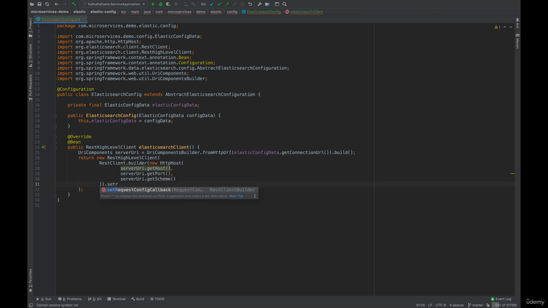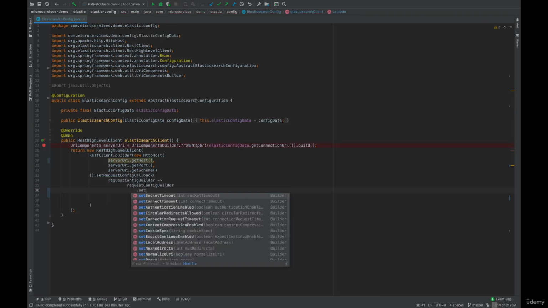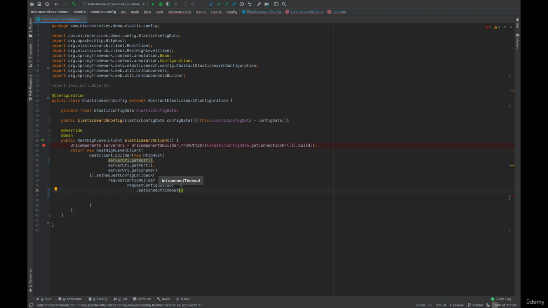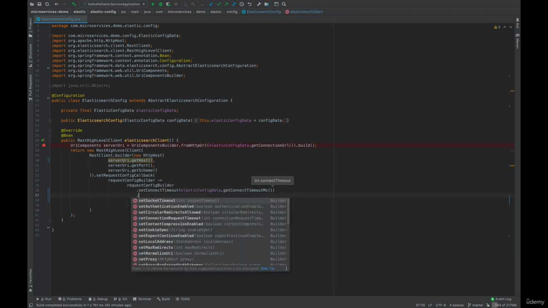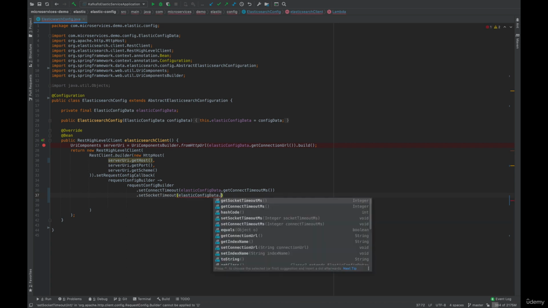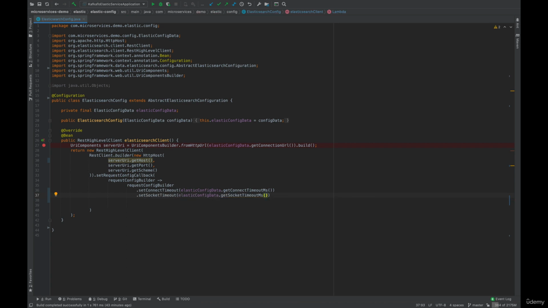Finally, we will add a request config callback to set connect timeout and socket timeout by reading them from the Elasticsearch configuration.